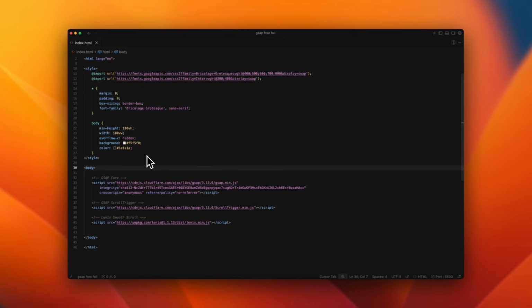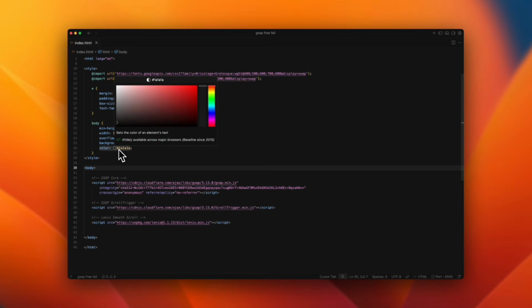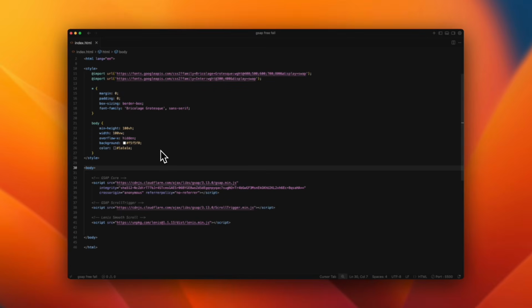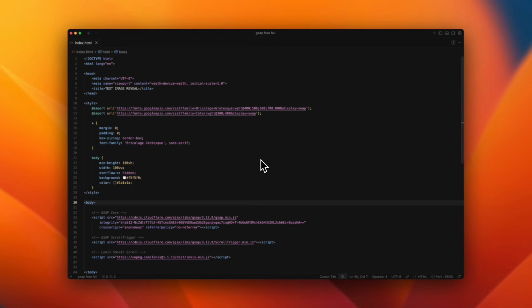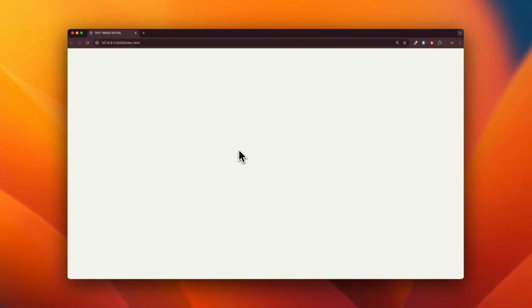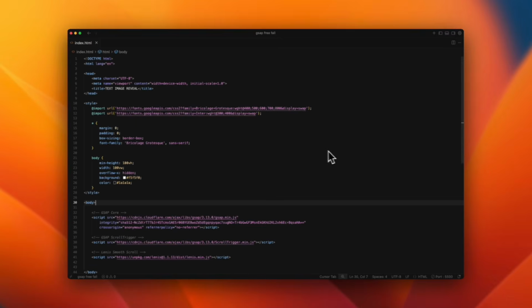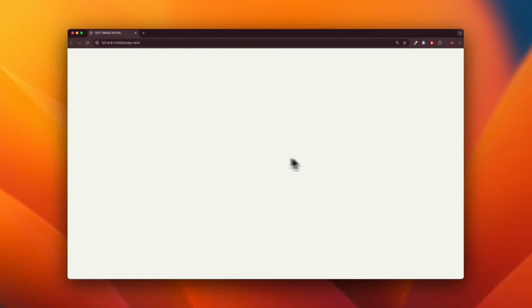Some styling of the body just so that it has minimum height of 100 viewport height, width of 100 viewport width, and we don't want any scroll bar on the x-axis, so just have overflow hidden. A background white-ish color, and some script tags. So we have GSAP, we have ScrollTrigger, and then Lenis.